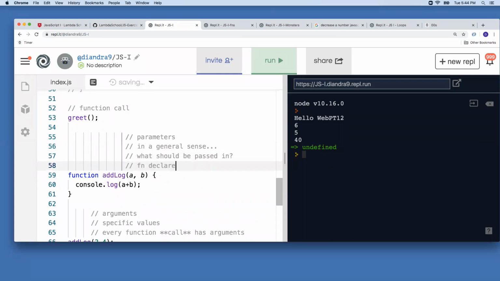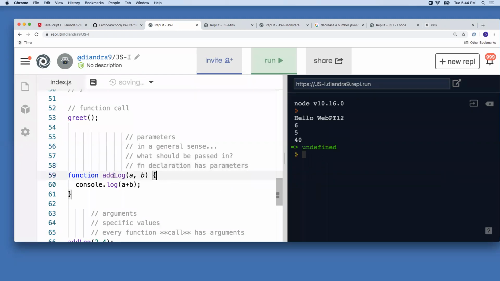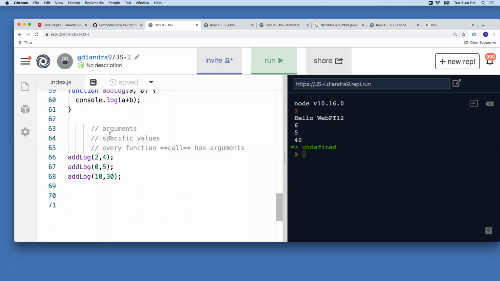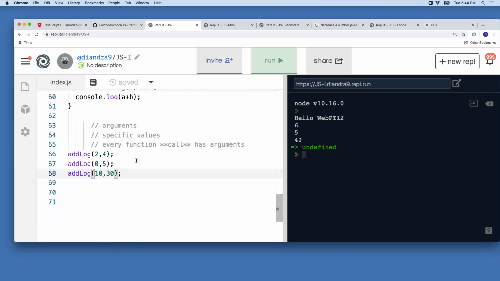And FN is short for function. So when we define the function, we're thinking about what are the parameters. In general, what are we planning on passing in? When we call, we're thinking about the arguments. So for every function call, the arguments might change, but the parameters are always A and B, whereas in this case, the arguments might be 2 and 4. In this case, they might be 10 and 30.